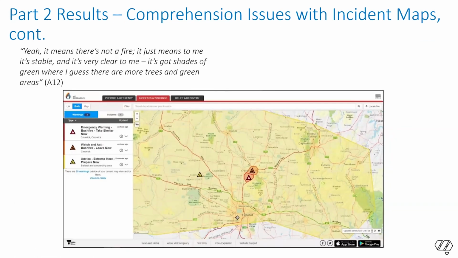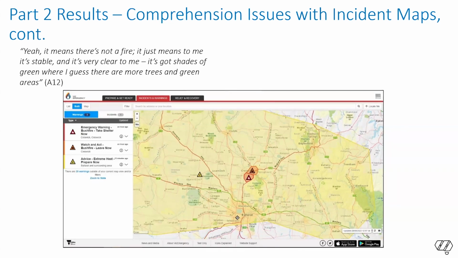Digging in a little bit and focusing on Victoria for a moment, Victorian participants also viewed a third map. They viewed a Vic Emergency map that adds an extreme heat advisory to the bushfire warning polygon. Victoria participants were asked what they noticed on this map and about the different elements and what they meant to them. Only a few of the participants in Victoria linked that yellow polygon semantically with an extreme heat advisory. Most interpreted that yellow polygon as the predicted fire zone, or an area without flooding, or a flood warning, or a location of a state forest.